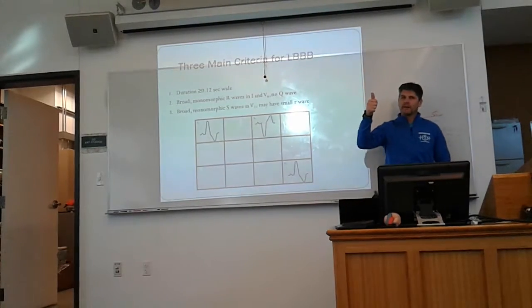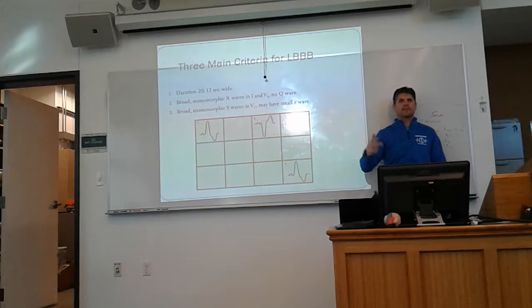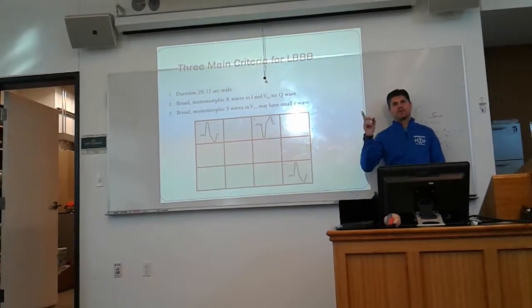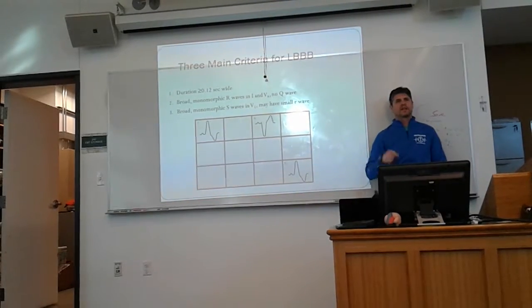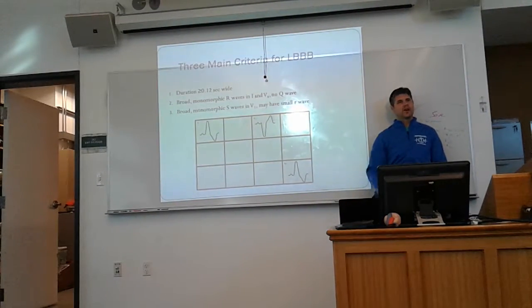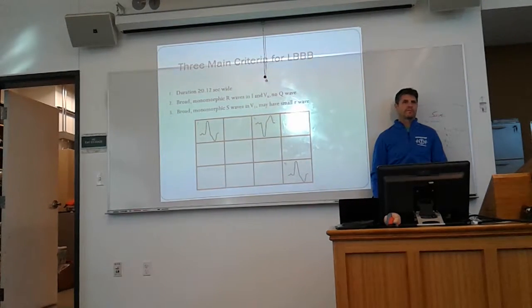So what kind of rhythm do we have to have first? Supraventricular. The QRS complex has to be wide. Then we look at the same leads, look at lead 1 and V6 first. They should all be positive with a negative flipped T wave, all monomorphic. And V1 should be monomorphic negative with an upright T wave. Make sense?